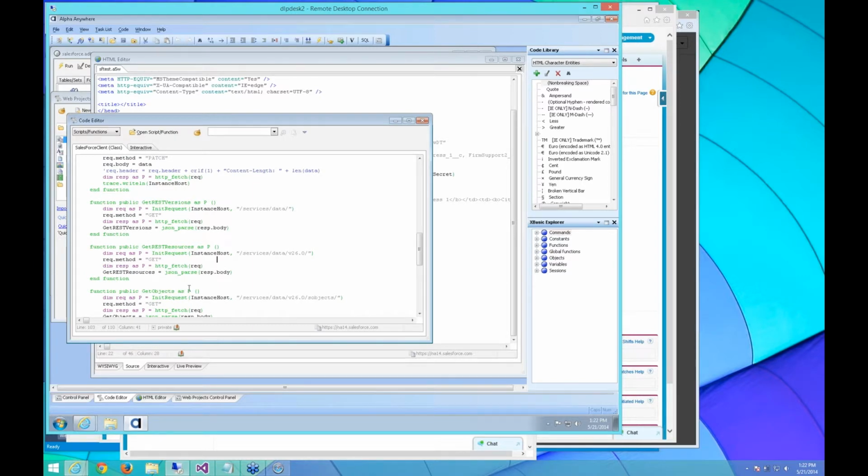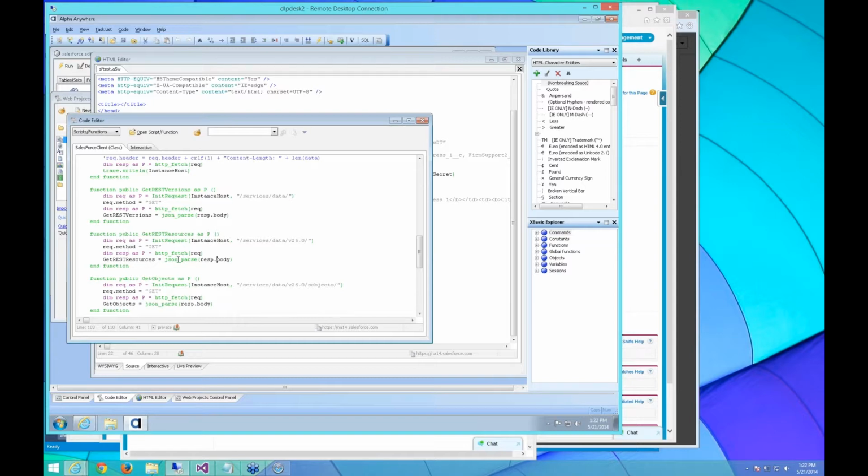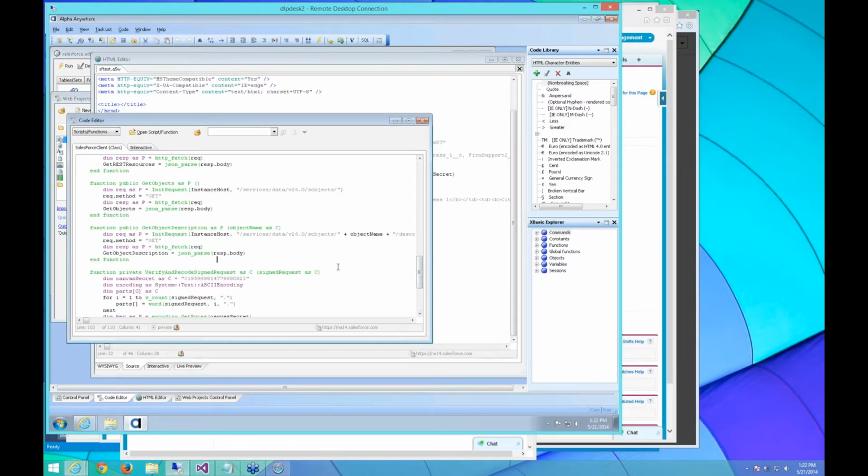Some of the other things you need to be concerned with: as I mentioned, you have to know your internal names for your data, your fields and your tables. You can actually request that from Salesforce using the SObjects link or URL, and that returns the information for all your tables.